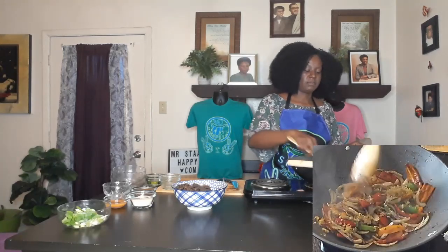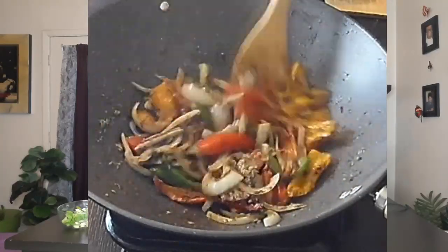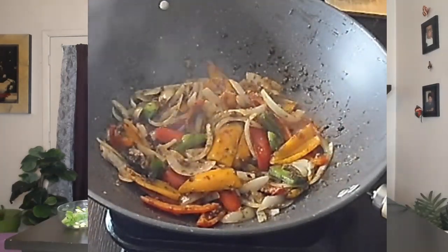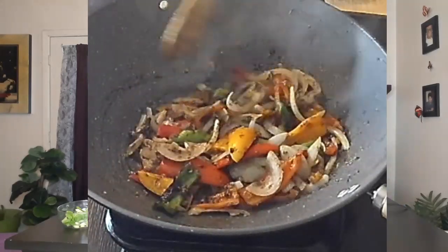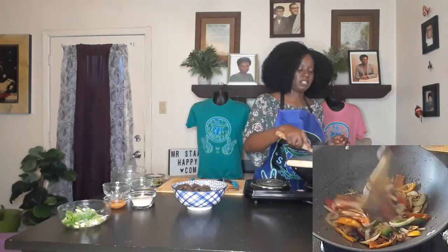Get that all mixed up there together. The ginger is so fragrant. Like, you can just smell it. It smells so good.